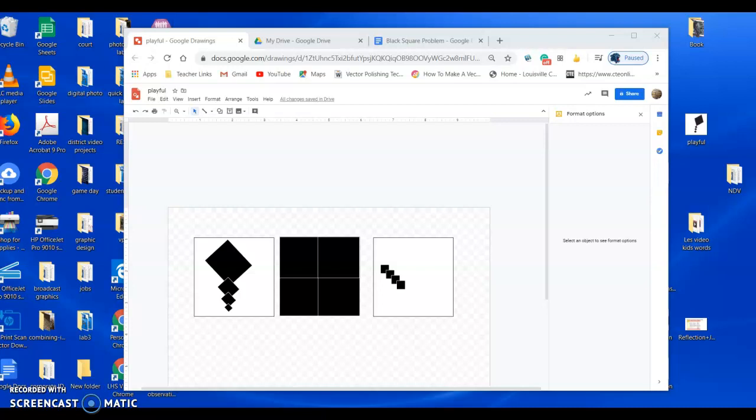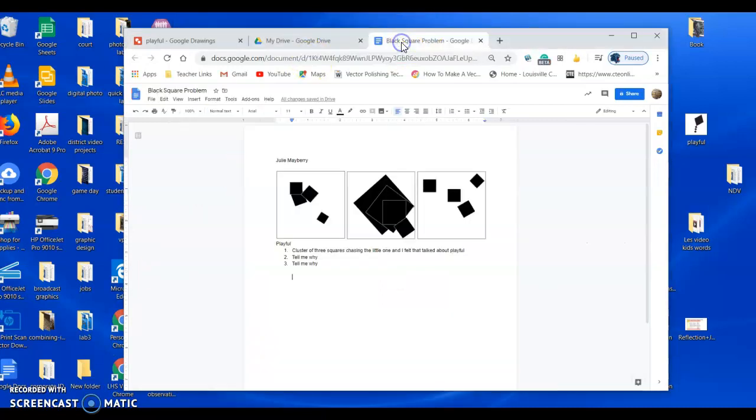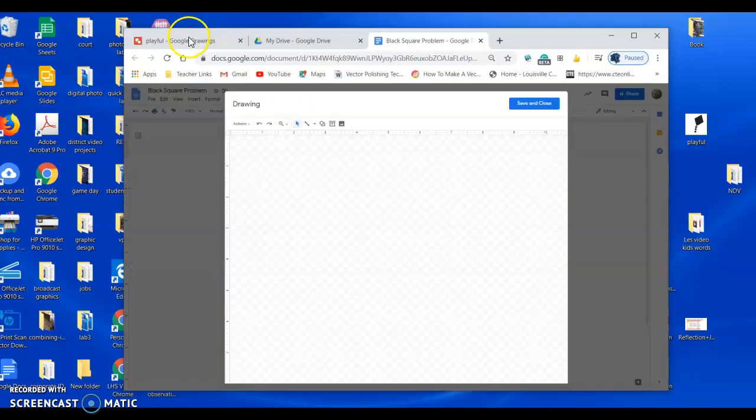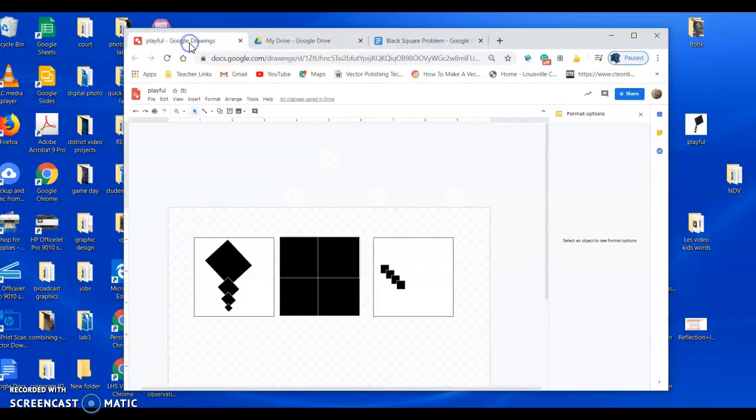So now I got to get them over into here, and I'm going to walk you through how to do that again. So make sure you're in your Google Doc that you've set up. Go to Insert, Draw, in New. Go back over to Google Drawings.